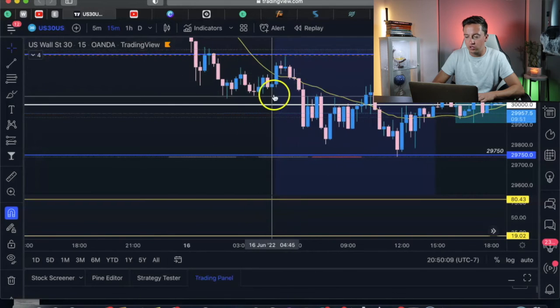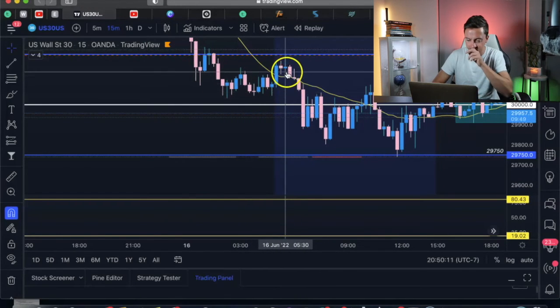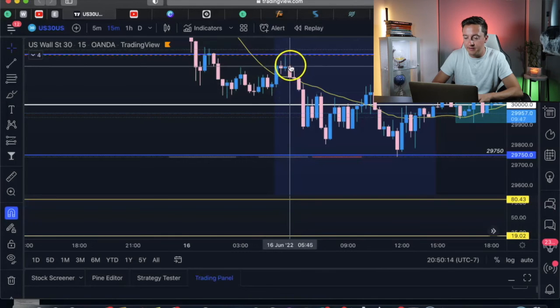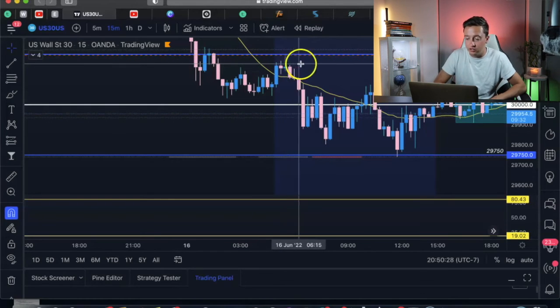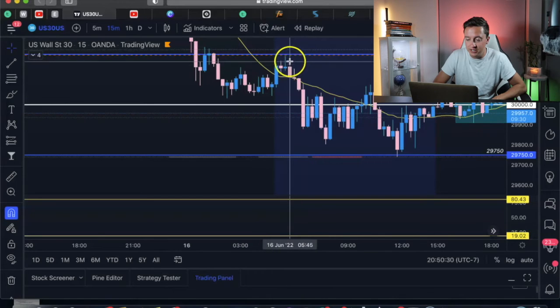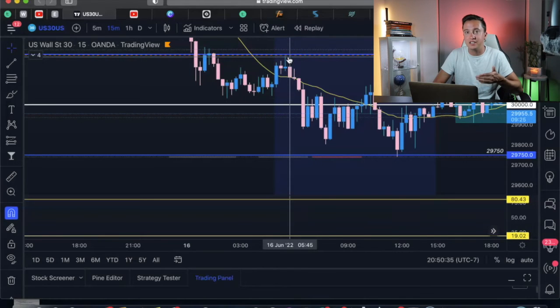So right here was the New York session. We can see that right here was a candle that closed at 5:45 a.m. And we could see that we came and hit our psychological level right here. But notice how we closed as a spinning top right here. This candle is a spinning top. It's like that toy we used to spin around as kids, and that's why we call it a spinning top. So we can see we have a beautiful spinning top. We have a long wick to the upside telling us this thing is most likely going to drop. And boom, right after that we saw it break the wicks right here and really started to push down.